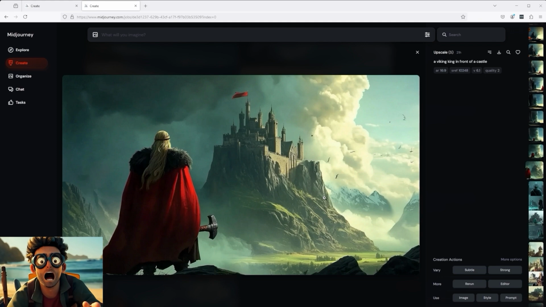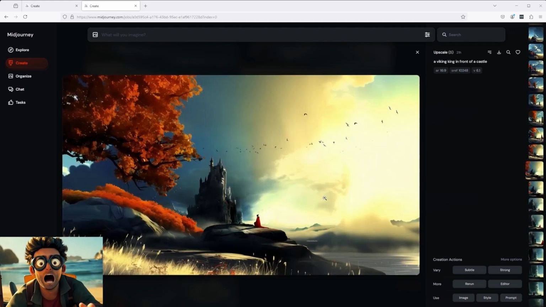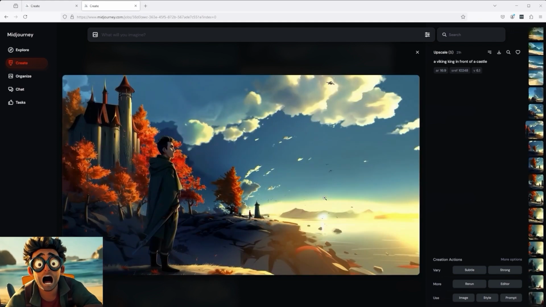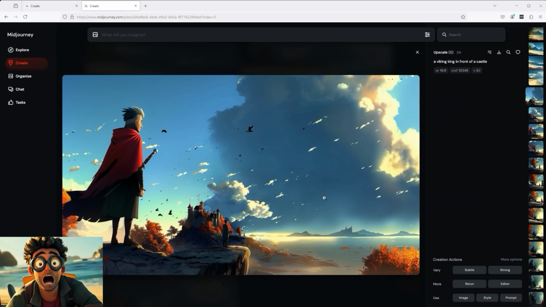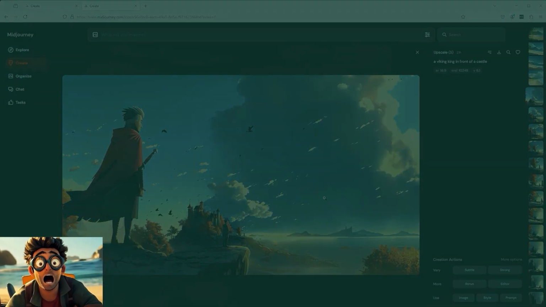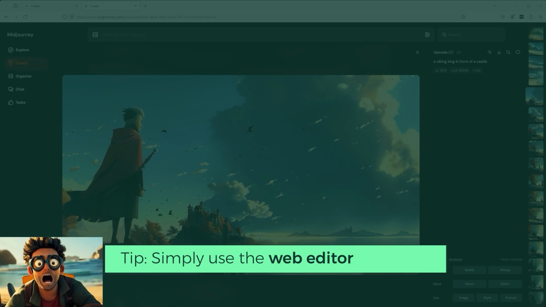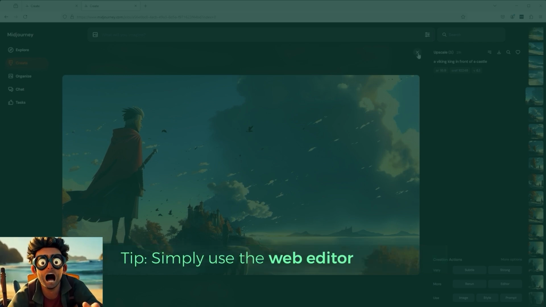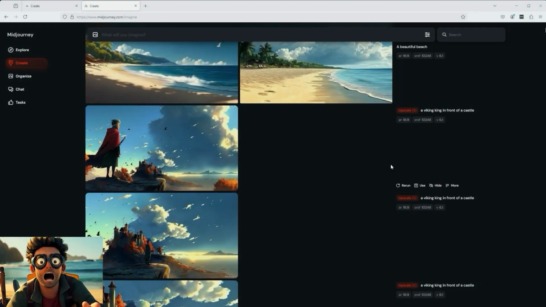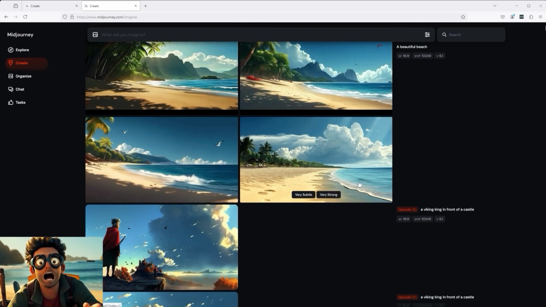I'll go back again for a moment so that you can see it even more clearly. We move past this tower on the right, and we're now back at the initial image. This isn't actually anything new or exciting. You just have to know how to do it. The key function is already familiar to most Midjourney users, the web editor. I will now show you how to use it.